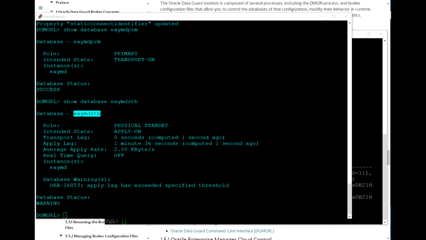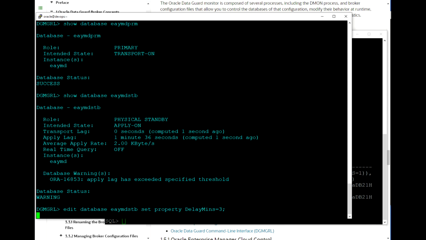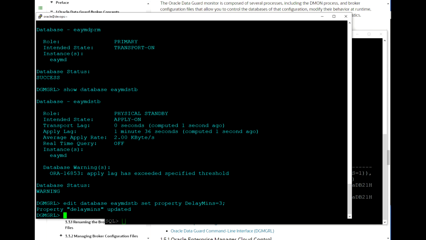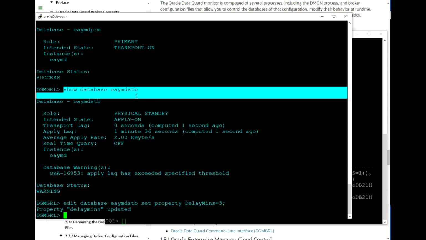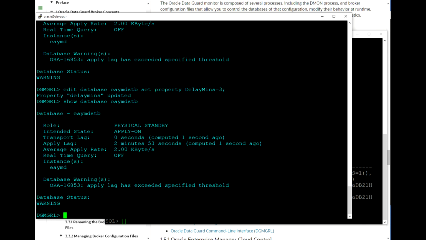Another thing I would like to add is that sometimes you may not want to apply immediately, so you have to stop real-time apply and put a delay parameter so that redo apply happens after a certain time, maybe 1 hour or 24 hours if you want it that way.